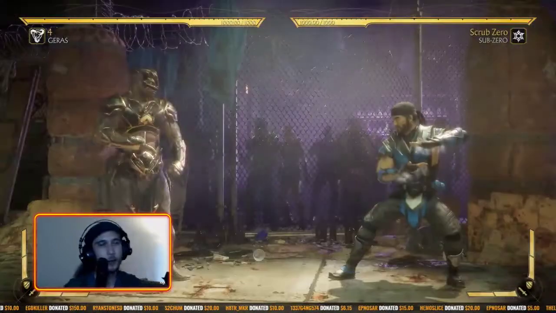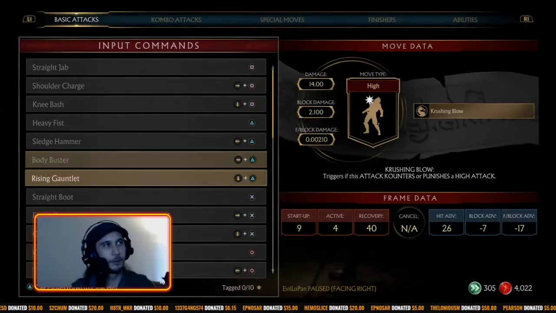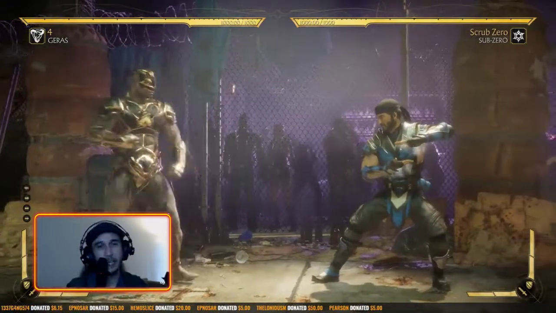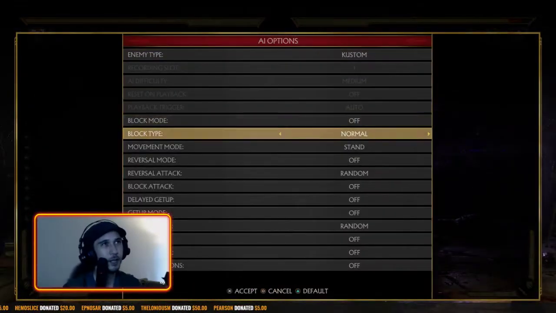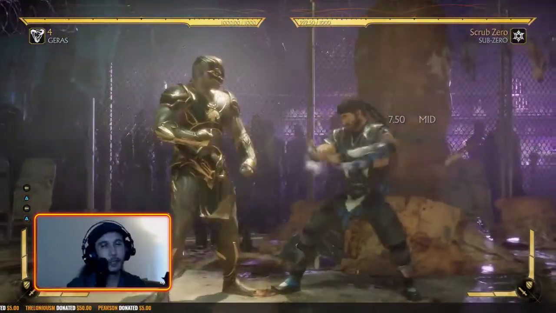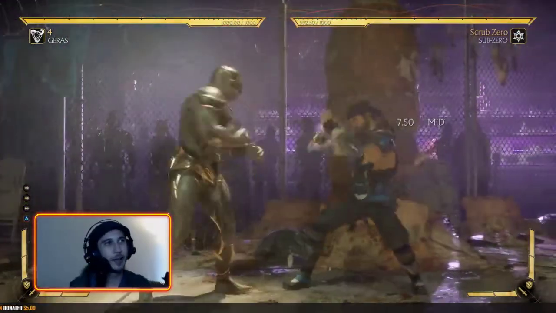Next, the most important string is going to be the back 2. Okay, so back 2 is a 16 frame advancing mid that's minus 2 on block. So that's just good. If I'm over here and I need to get in, I can just get in, and now I'm in. It's minus 2 on block, so they can't do anything. If I set him to block, look at how far that pushback is. That means not at all, right? Do that, and then I can just grab him.